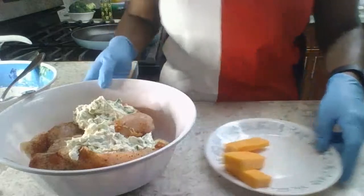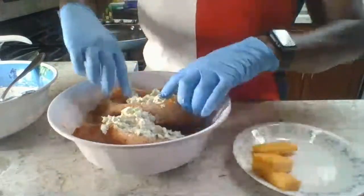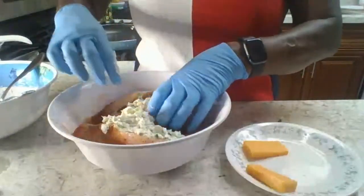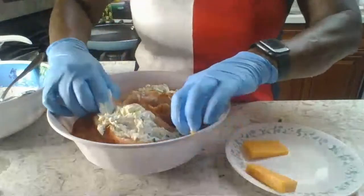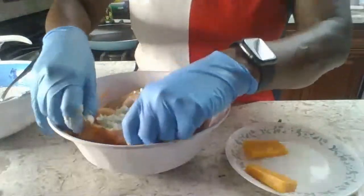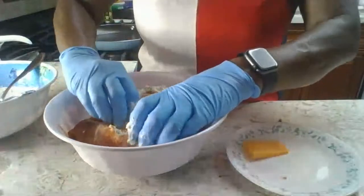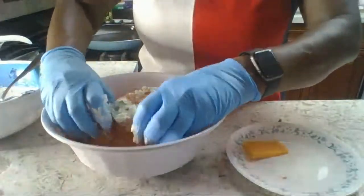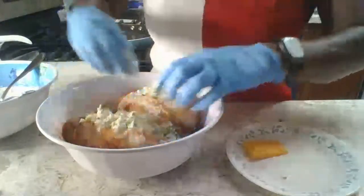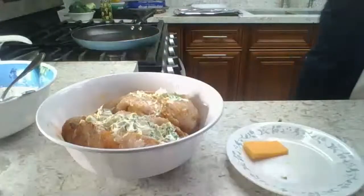Medium. Okay, Trish. Right. So what I'm going to do is stuff one inside. Well, one is all it will take. Now the trick is to keep this pocket sealed, and I use toothpicks.